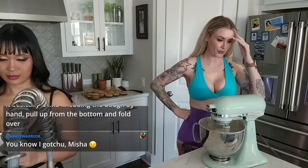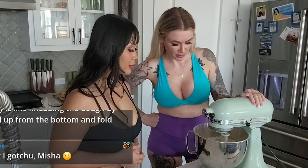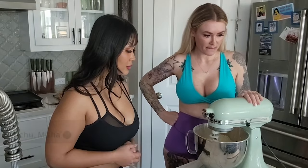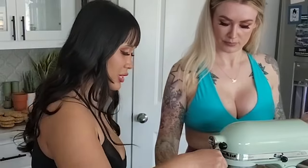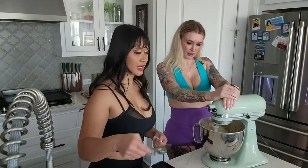It says add water if dough is too dry, but how do we know if it's too dry? I feel like it needs more water, right? Looking like it. Yeah, this needs more water. We need it to be moist as fuck here. It just seems really dry. Did we forget something? I don't think so.